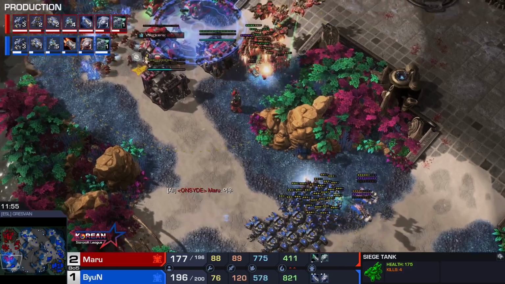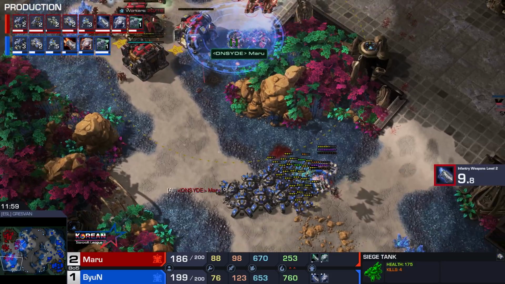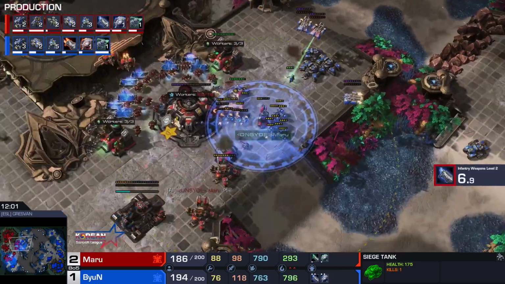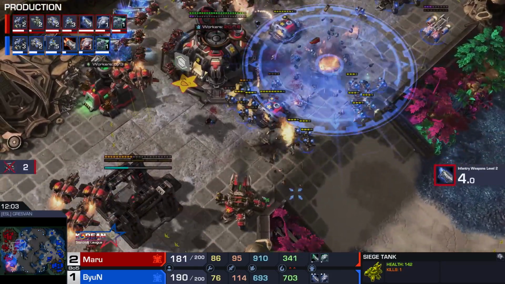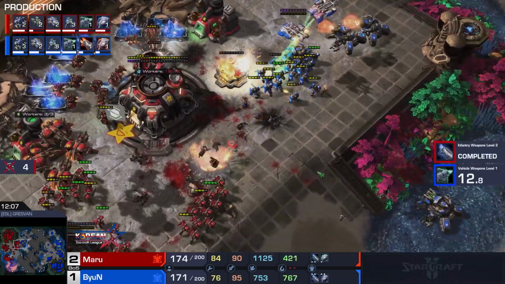ByuN scans, sees his opponent's tanks. Oh, got to step back. Getting a little bit too dicey here. Spicy even. Meanwhile, he pushes through the middle towards the third. Finds the 2 siege tanks. Will lose a lot of Marines for it, but he gets his own tanks in position.